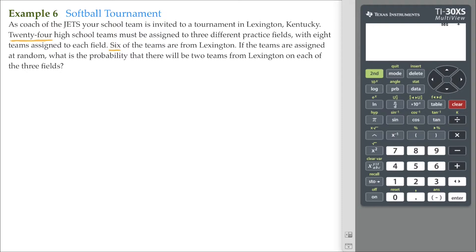So, what I'm going to do is here's my first field assignment. And again, don't forget, as we calculate these probabilities, it's A over B, where B is our sample space. So, for our first field assignment here, how many different ways can we assign the teams to the first field? Well, there are 24 teams and we're going to randomly choose eight of them. That's how many different ways it can occur. That's our sample space.